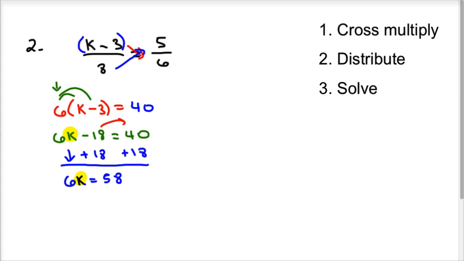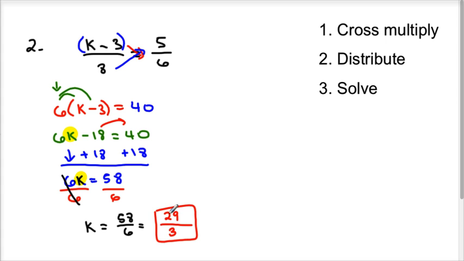Alright, we're getting closer. Now I just want k by itself, so let's get rid of the 6. This is 6 times k. Get rid of this by dividing by 6. Divide this side by 6. My 6 is simplifying, so we got k equals 58 divided by 6. Let's reduce 58 over 6. We can divide both of these by 2. So we have 29 over 3. Can you reduce any more? You can't, so you could just say k equals 29 over 3. And you could leave it as an improper fraction.